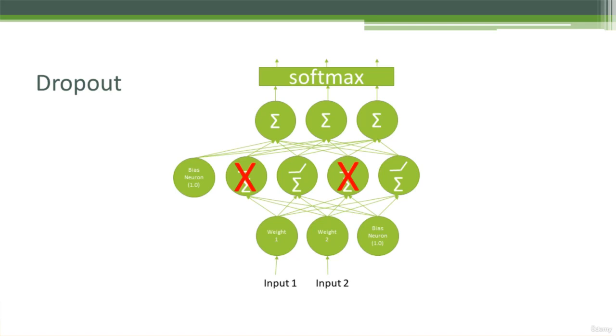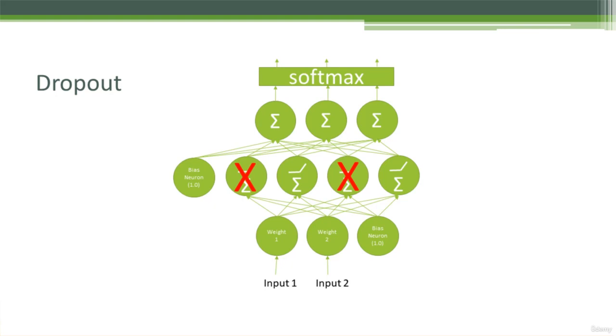Another technique is called dropout. And this is kind of an interesting one. So the idea with a dropout layer is that it actually removes some of the neurons in your network at each epoch as it's training. And this has the effect of basically forcing your model to learn and spread out its learning amongst the different neurons and layers within your network.